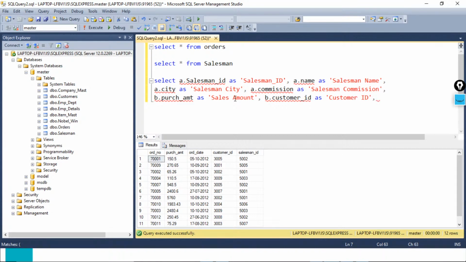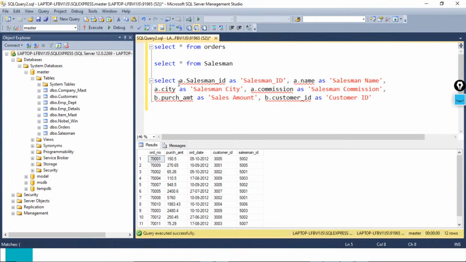Then I think that's pretty much what we wanted to know. Let's not have information about the date they sold things and the order number. I don't want all that information. Now, if you see the select statement, what I have done is that I have picked columns from both the tables. From the salesman table, I have picked the salesman ID. From the orders table, I have picked purchase amount as well. So what I should do now is join these two tables. Only then will the select statement be able to retrieve all the information.